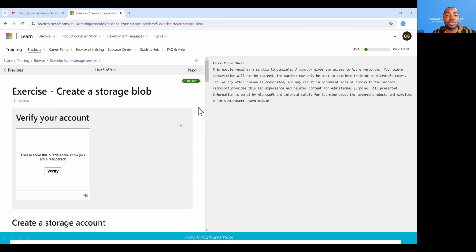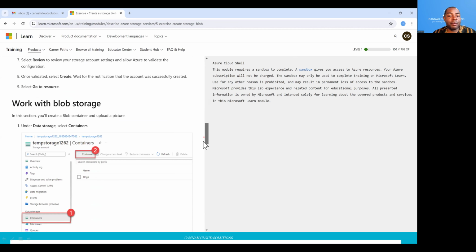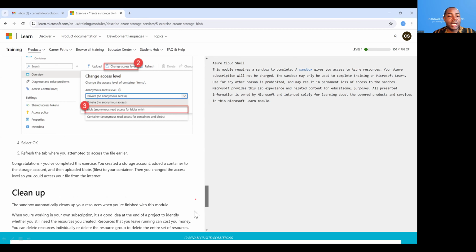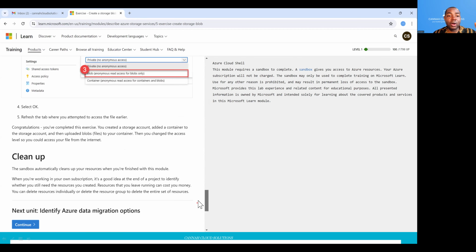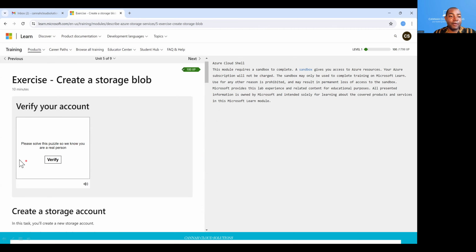So it gives you the instructions on all that it entails. And you have many good information here as well. It gives you the step-by-step on how you can go about this, how you can create those things if you are not familiar with. Now, at this point here, it's asking for verification right here, right? So it's asking for verification. You need to verify.